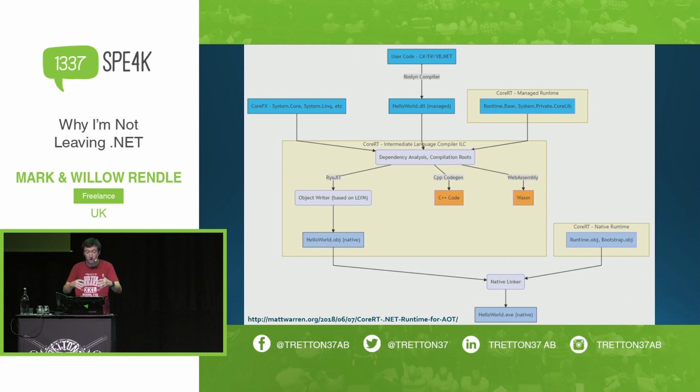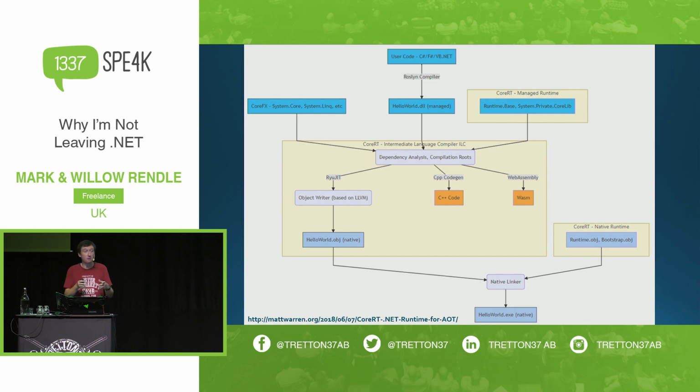And then it goes through this whole process. It looks at the dependencies and it says, do you need that and do you need that? And it starts trying to throw stuff away. It's actually very, very enthusiastic about throwing stuff away, and you kind of have to tell it not to a lot. And then it goes through, there are 3 options for compiling it further. It can go through RyuJIT, which pushes it through something that's based on LLVM, called Object Writer, which then produces a native .obj file or a .o file on Linux and Mac, and then that all goes through the linker and links with the Core RT runtime stuff and produces your actual executable.